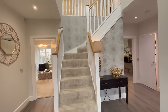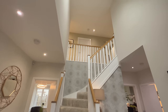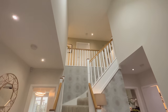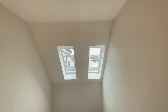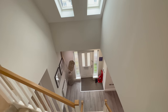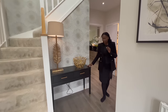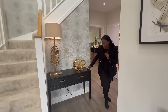As you come into the property, you are greeted by this beautiful, spacious hallway. My favourite feature is definitely this staircase leading up to the bedrooms — I just love it. Another thing I love about it is the skylights, bringing in so much light. Just imagine in the summer — very spacious, lots of room, to the point that we've got a little cabinet here that you can use for decoration. It's so pretty.